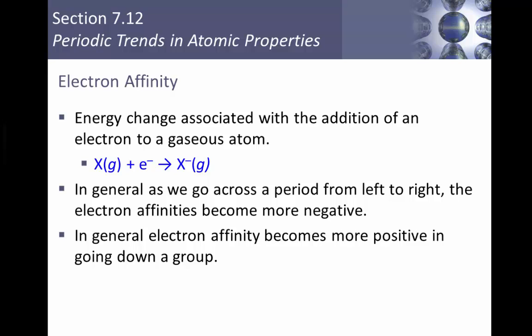Whereas metals don't really want an extra electron. In fact, they only have one or two in their outer valence shell, and so they want to get rid of those electrons. So to try and give them another one, you almost have to put energy into the atom to get it to take the electron. So that's why their affinities are positive. So you can't really put electron affinity too much into a trend on the table. More so you have to look at it in terms of metals and nonmetals.